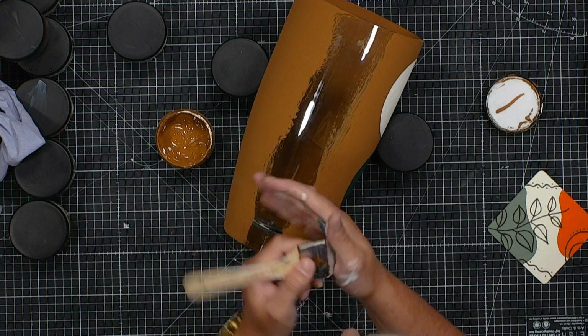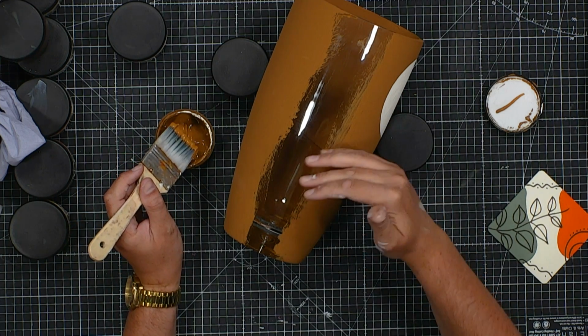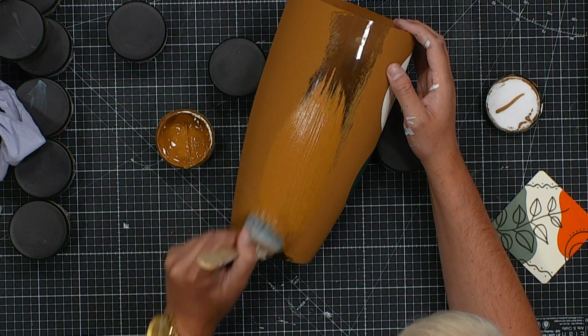So what I'm going to do now is go straight into the medium itself. And I'm working directly onto the glass. And again, if this was for outdoor use, we'd want a primer. Cadence recommend a primer for heavy traffic areas, but for this one, we're absolutely fine going directly onto the glass.